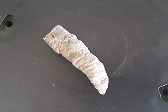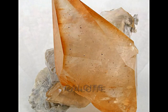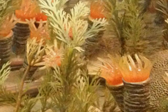Some solitary rugose corals could reach a meter in length, and some species of rugose corals could form large colonies. Rugose corals that have fossilized are made up of the mineral called calcite. Like modern corals, rugose corals were living on the sea floor or in a reef framework. Rugose corals are microcarnivores based on the size of their prey being so small.